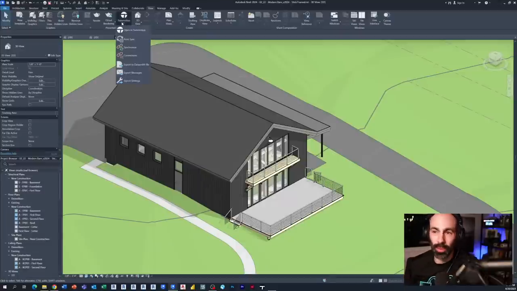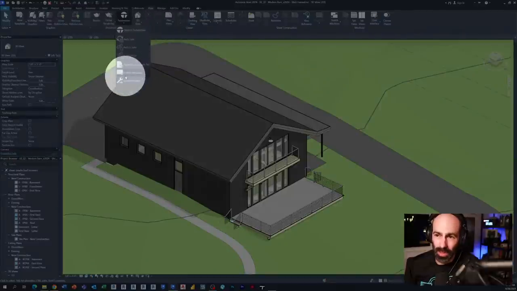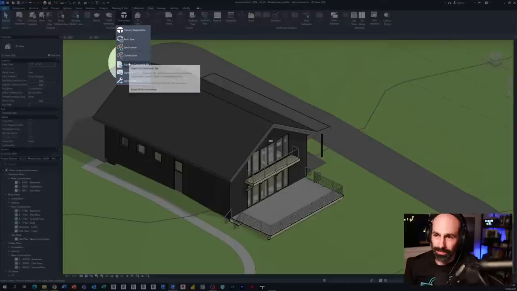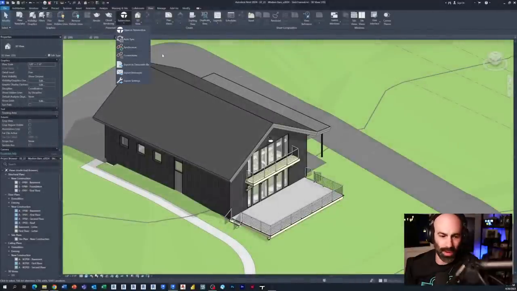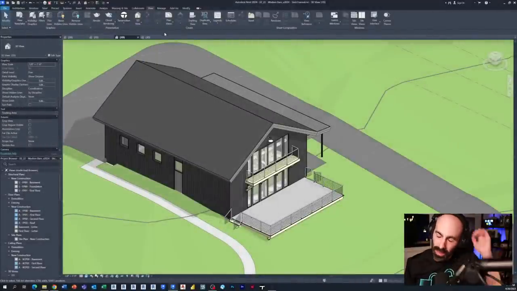So the button up here under View, it's built in again. Most of this looks the same as the 2023 updates, but you'll notice that there's an auto sync checkbox now. Before, what you had to do was refresh it manually, whether it's in Revit or in Twinmotion. So pretty cool.